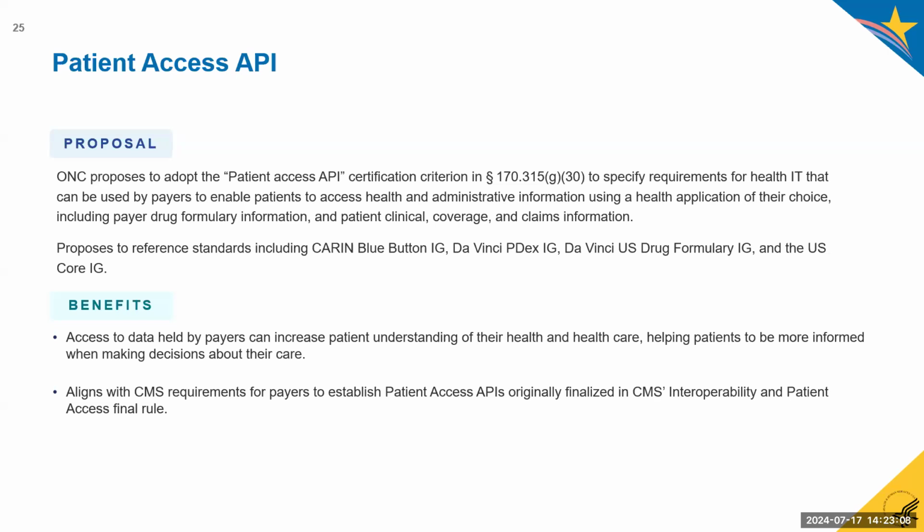ONC has already adopted. And benefits here include making this data available to patients that is currently held by payers to increase their ability to make decisions about their care. And this aligns with the CMS proposal for impacted payers to stand up patient access APIs, which were originally finalized in the interoperability and patient access final rule. Next slide.